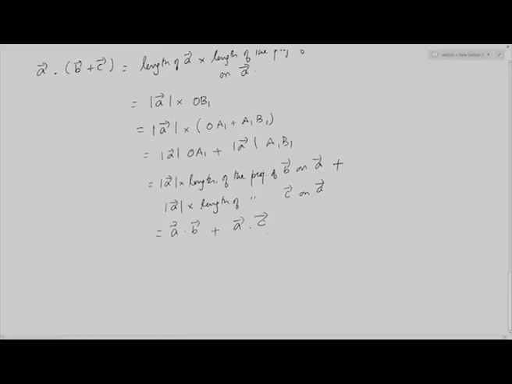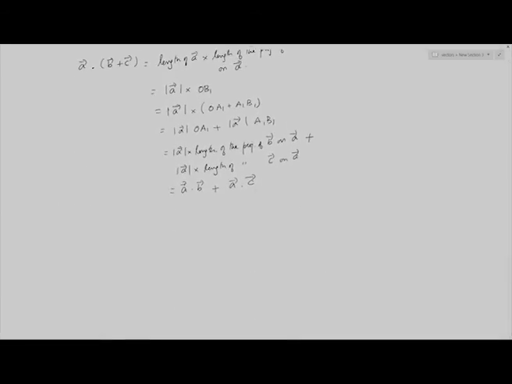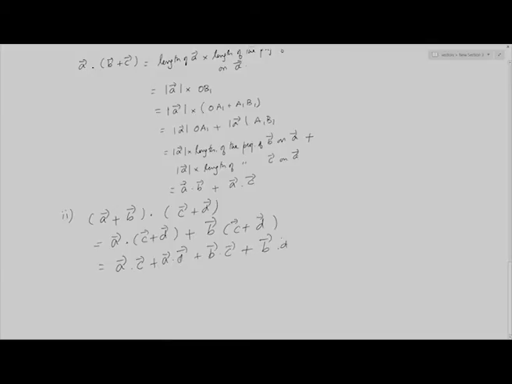Therefore, this dot product satisfies the distributive property: A dot (B plus C) is equal to A dot B plus A dot C. The same way we can prove the other properties. Let me just skip the proof, we can verify it. A plus B, there are 4 vectors now, I am taking the dot product of A plus B with C plus D. This is, by definition, A dot (C plus D) plus B dot (C plus D), and this we know already by the previous property. This is A dot C plus A dot D plus B dot C plus B dot D. It does not matter if we interchange A dot C with C dot A, both are same.